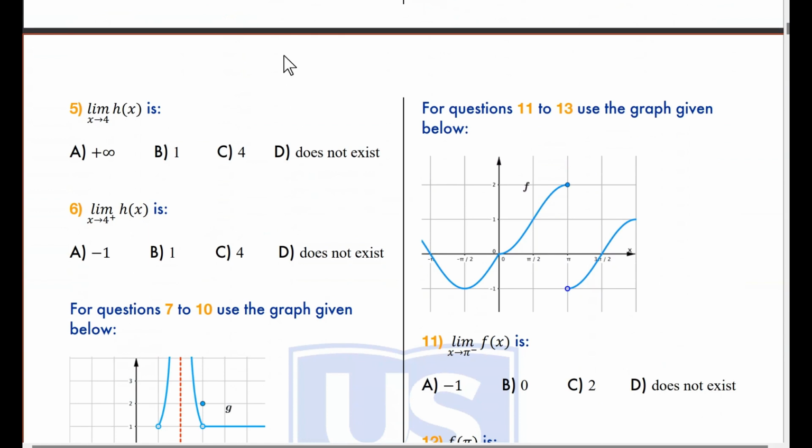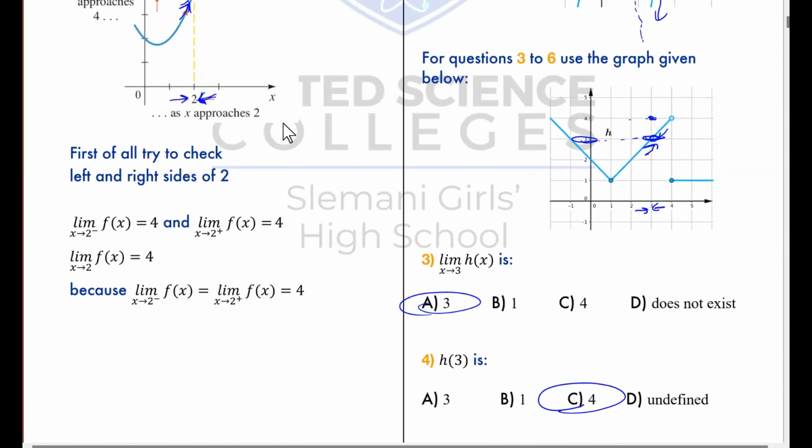Still the same question, same graph. What is the limit as x approaches 4? So let's take a look at point 4. At 4, here I am. Let me use another color, not to confuse. Okay, at 4, when I go down, there is no graph. When I go up, there are two parts of the graph. I don't have just one part. I have two parts. So I have a broken graph here at 4. There is a jump. When I head towards 4 from the right, my graph is tending to this point.